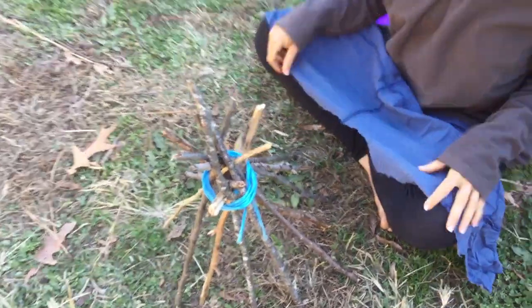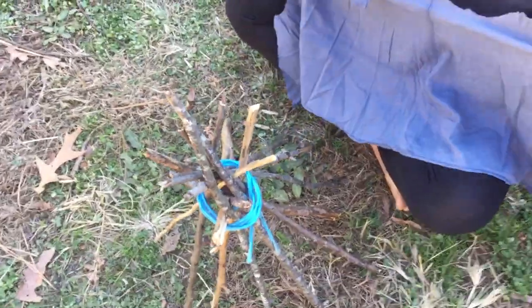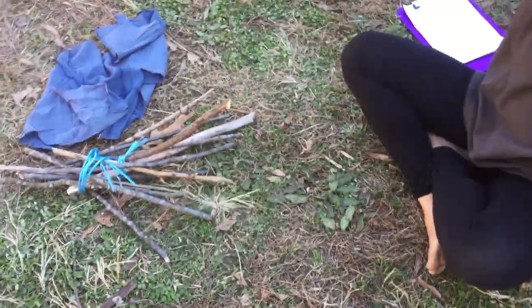What kind of fool do you think I am? Only one person could fit in that. That's a teepee made for ants! Ants!